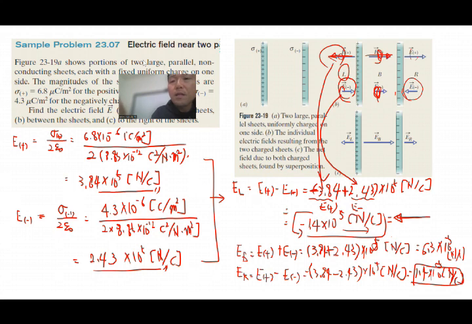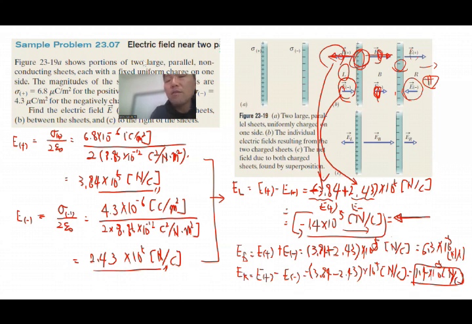So inside the two plates, the two electric fields add together, but outside, the fields have the same direction-wise opposite orientation. So you have to add a negative sign to the field to the left of the positively charged plate, but the field on the right of the negatively charged plate should be positive, aligned in the positive direction.